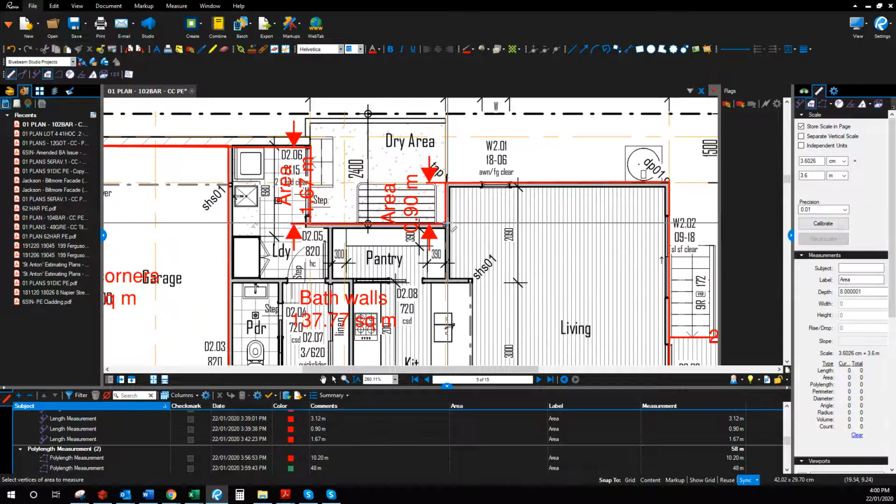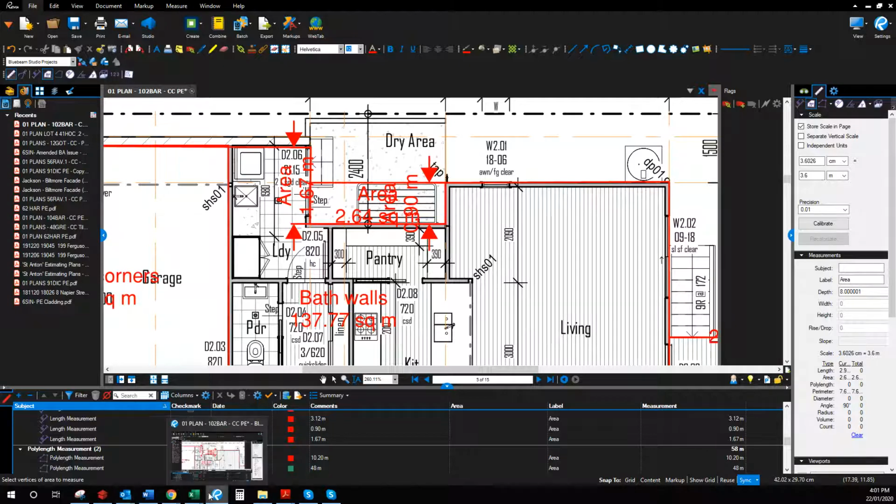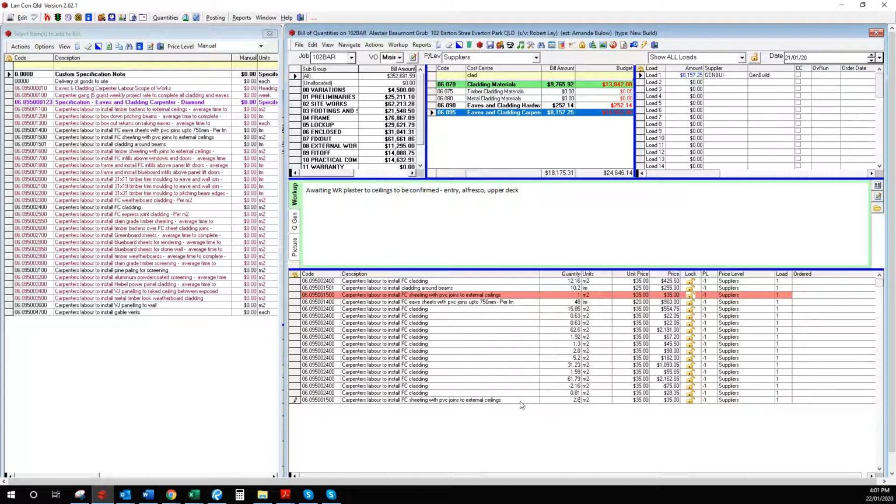It's not an area that people are really going to be looking at much anyway. It's more just like nice, pretty. Yeah, so this one would always just be done in fibre cement sheeting rather than the water resistant plaster. So I'll do that as 2.64, and that is okay. So that's not great.